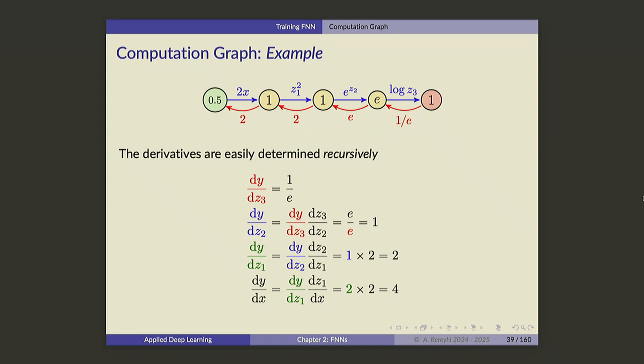Do you see that? Okay, so this is the way that your computer is going to compute the derivative. And this is the most efficient way because, as you can see, you don't really need to think about the whole process, right? You just need to be able to compute locally the derivatives, right? And that is not a hard thing. If you're writing the code, you can always define the forward and backward function, right?